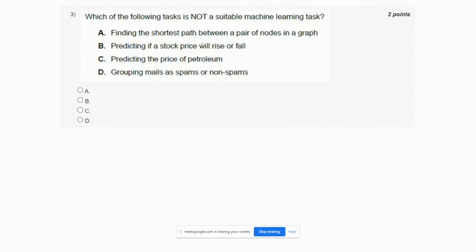Right. So devising a formula is not essentially a machine learning task per se. Machine learning essentially means that you are supposed to provide the inputs and the outputs, and it is supposed to train itself from the set of inputs and outputs. And once it has trained itself, you will provide a set of testing inputs, and you will see what the outputs are. That is essentially machine learning. You are not supposed to feed the logic. You are only supposed to train it. It is supposed to figure out on its own. If you feed the formulation itself, then of course not.